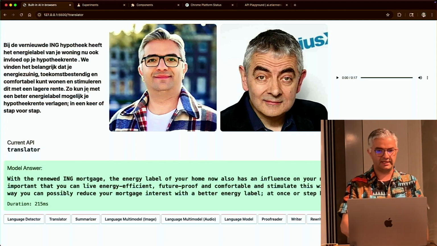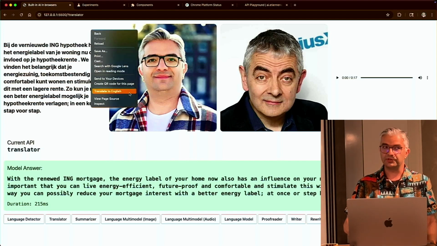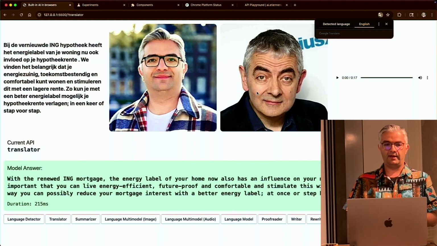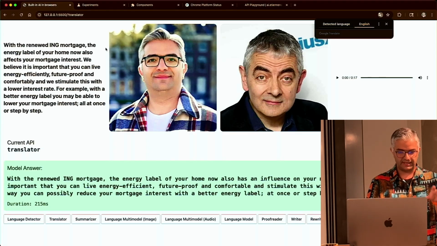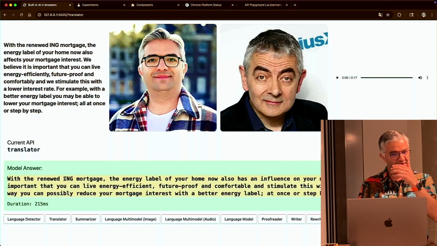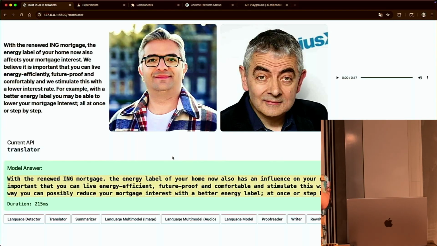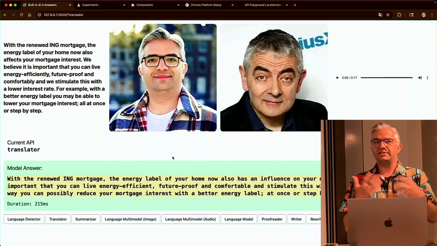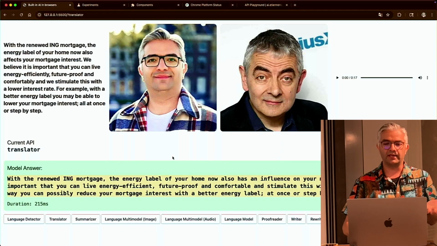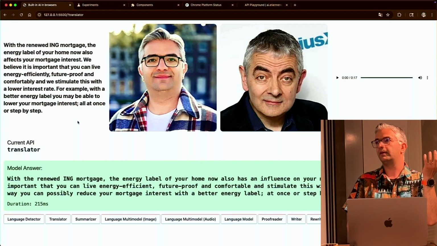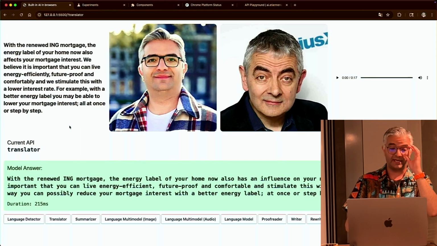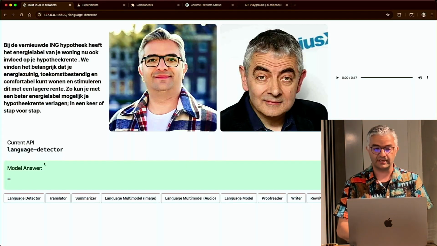So it just translates this one for me, and let's use Google Translate to see how it works. See, if you compare this text with this one, it's almost identical. But the first one, with Google Translate, is using an API, you should log into your account, blah, blah, blah, but the second one is just the local LM on my machine. So I just translated something from NL to English, but you might not know the language of the text. So you can use the language detector API.